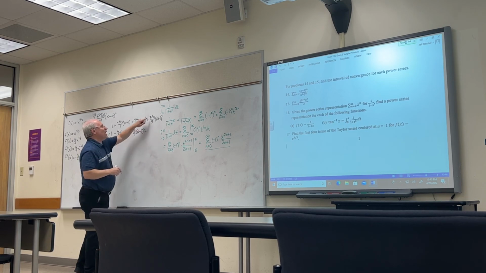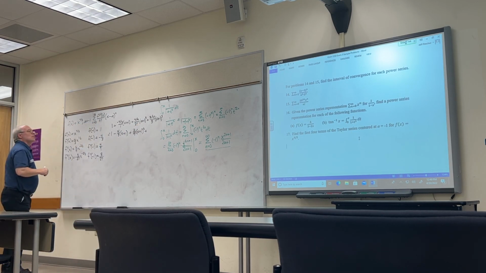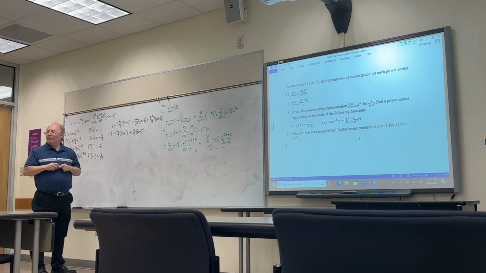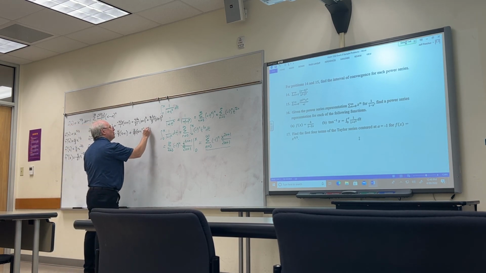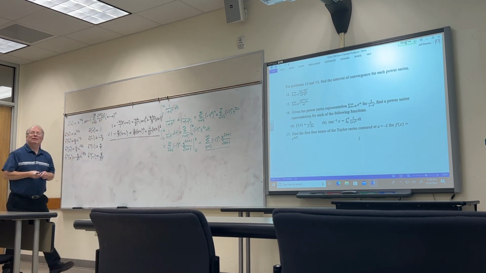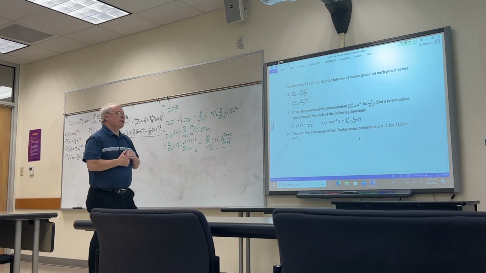All right, and then we have 8/27 divided by 6. So it's 8/27 times 1/6. 27 times 6 is 162. So it's 8/162, but that's 4 divided by 2, so it's 4/81 times x plus 1 cubed. Right, that's it. And that's the answer.